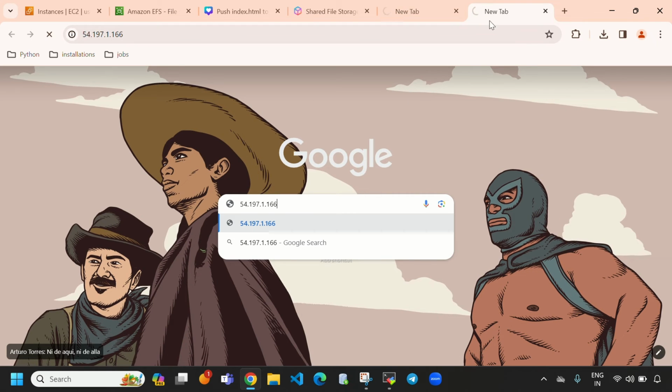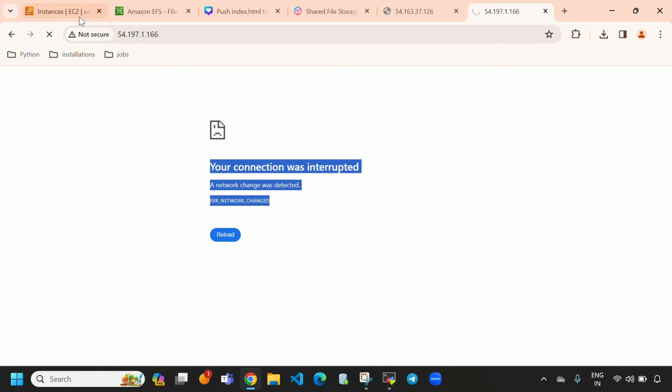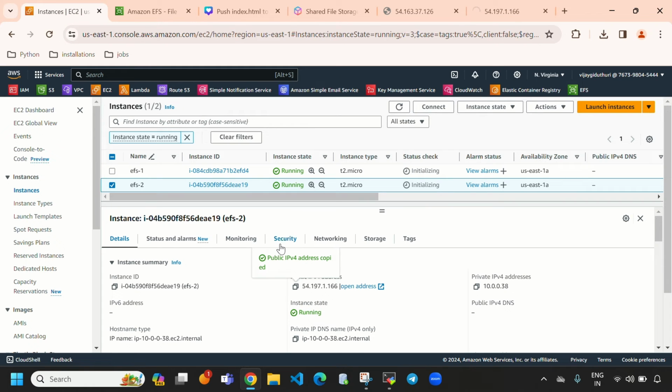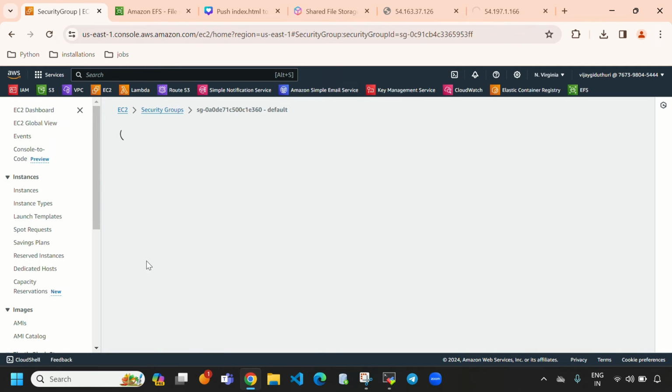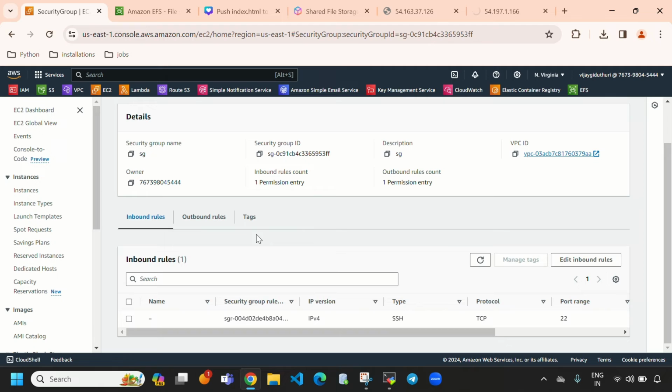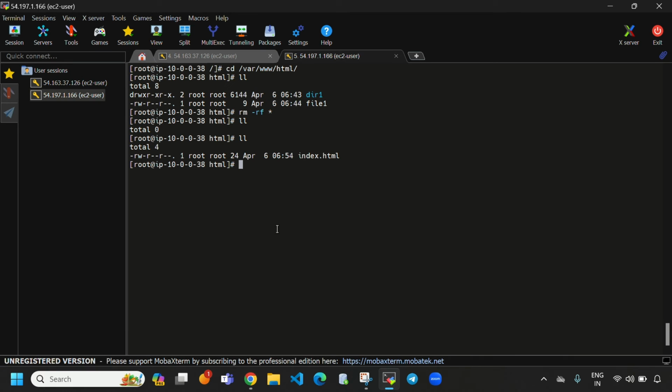So it was not loading, guys. Let's check security groups. So your connection was interrupted. Let's go to instances, and let's go to security, and let's go to security groups, and here you can see we have only given for SSH. That's why we only have access to SSH.